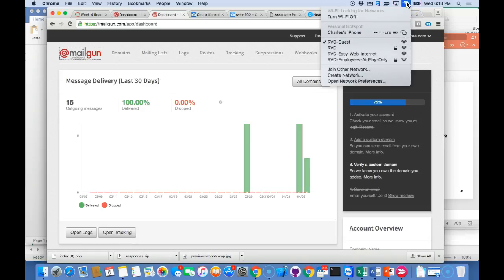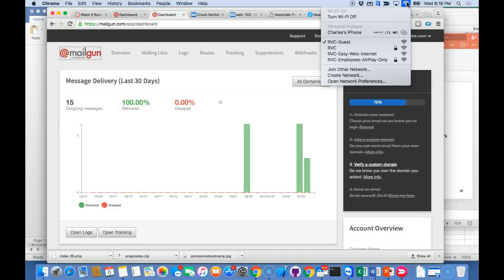How many of you use Wi-Fi in the building? You know what I'm talking about? Okay, most of you haven't then. If you look at the overhead, you see where I've got RBC guest selected here. You can select that one, which is fine. That's what I'm on right now. There's no authentication on that one. If you go to RBC, you would have to authenticate with your S number and password, and then you can go about your business.